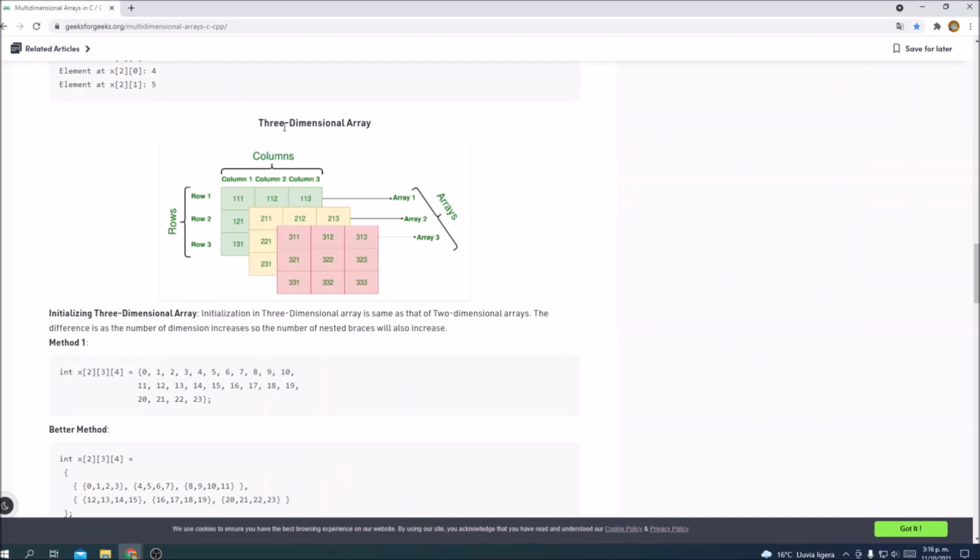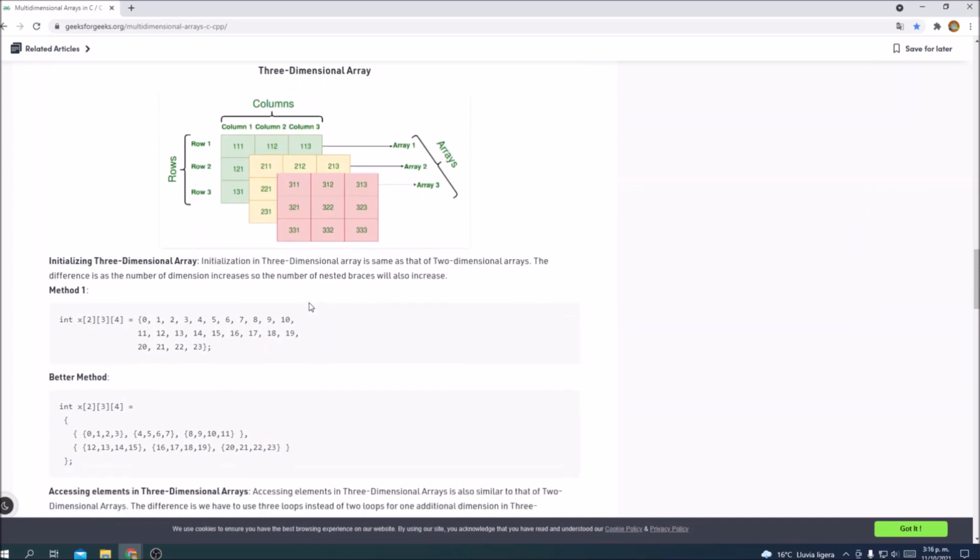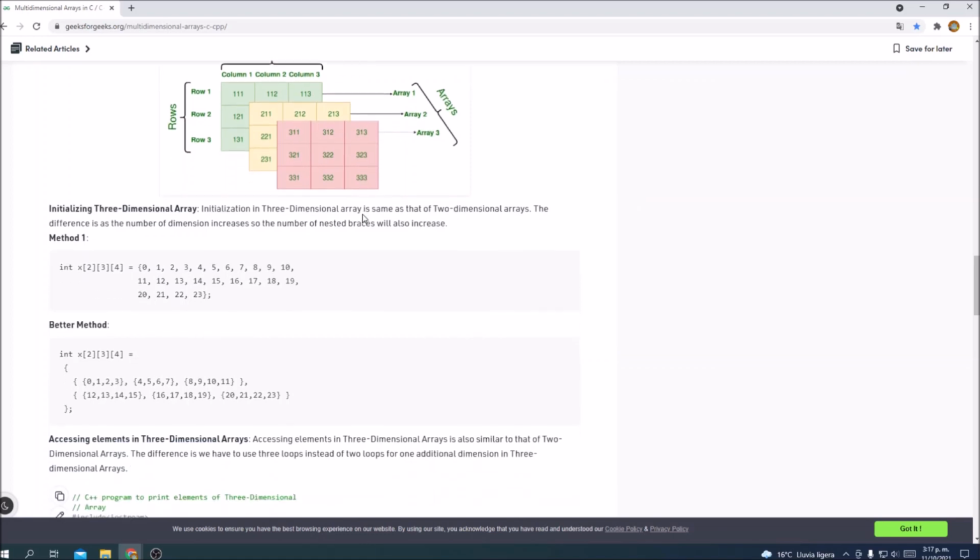Now let's see the 3-dimension array. As you can see here, it has 3 per 3, and it also has 3. I mean, it is a 3 by 3 by 3 dimensional array. It's like you have 3 arrays, each of them of 2 dimensions. Because the third dimension is that I have an array here that contains 3 arrays, as you can see. And now let's see the example.